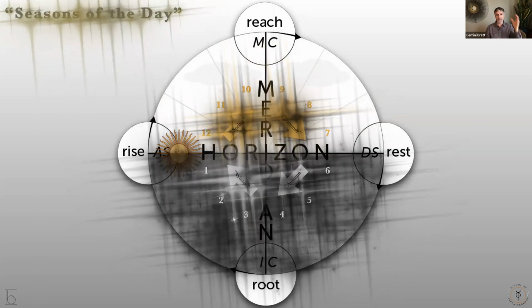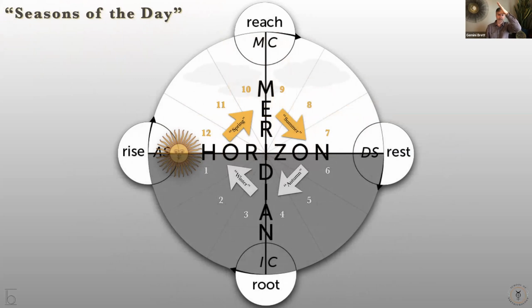Now, we can call these the seasons of the day. Winter coming from midnight to spring equinox is like sunrise, and summer solstice is like midday, the sun at the midheaven. And summer then would end as we get into the night. That's like fall or autumn, where the sun is now falling below the ground until it roots in the darkest hour, right? The middle of the night, sun at the IC.